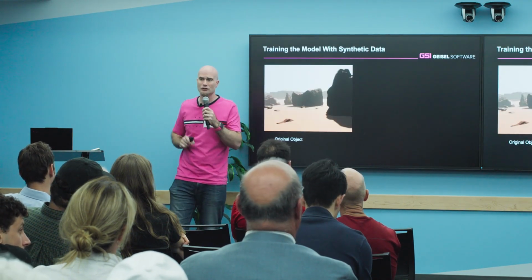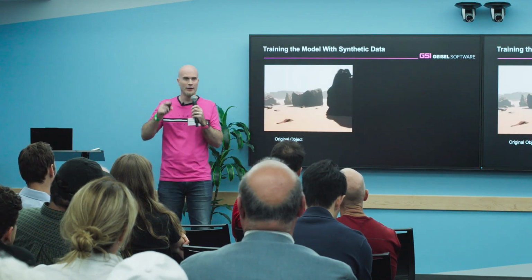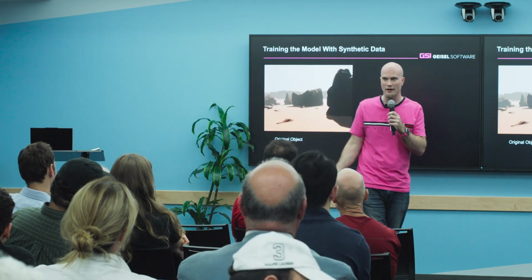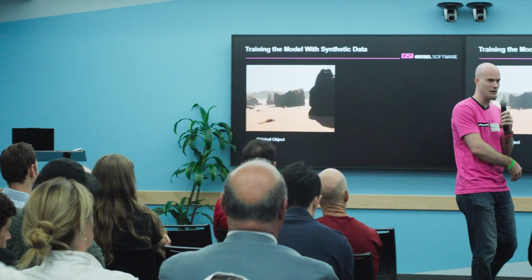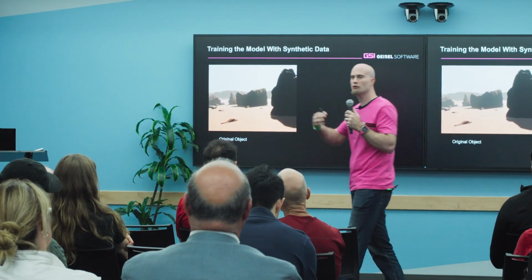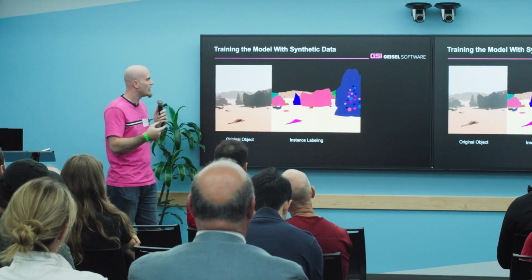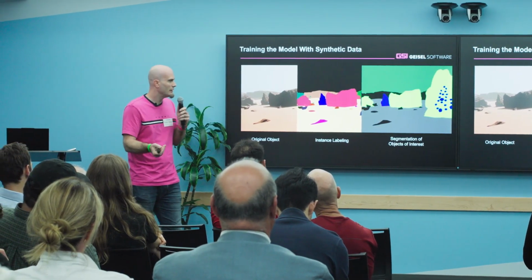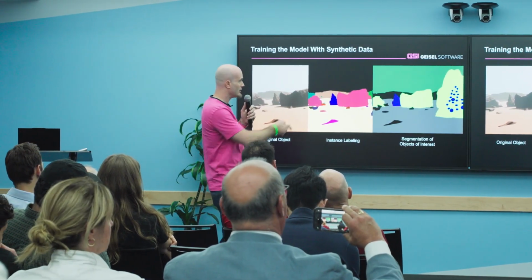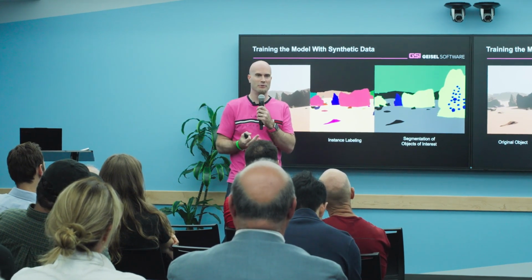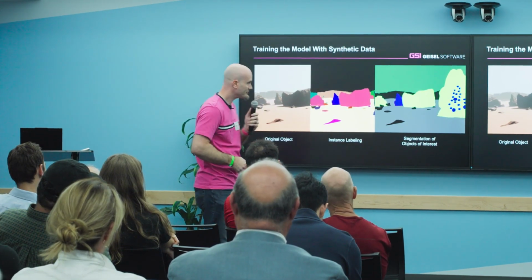And then here's the really cool thing about synthetic data. Remember earlier we talked about how you're going to spend half your life taking pictures of hot dogs and the other half circling the hot dogs. With synthetic data, when we create it, we automatically have the labels. So not only can we do the segmentation, so here are our blueberries. In this case, just to make the world more complete, we've made them blue.